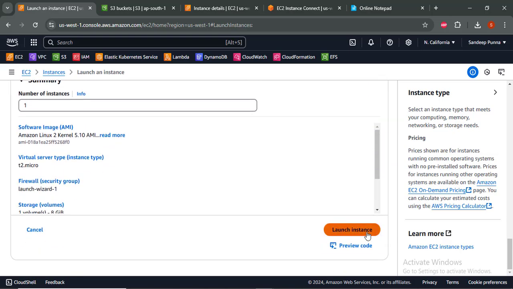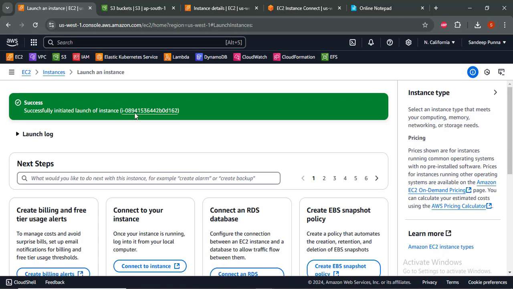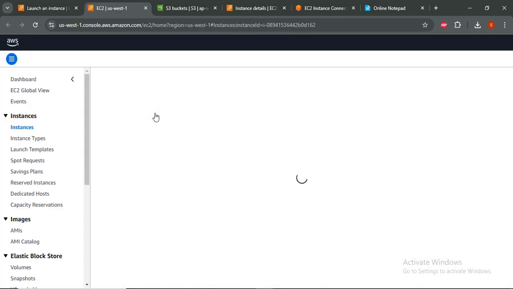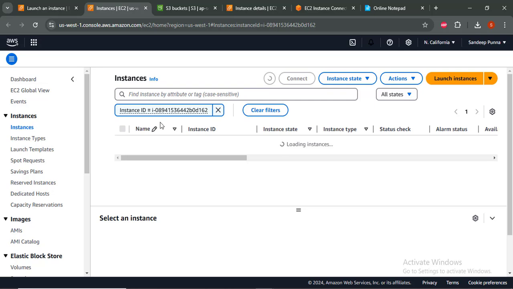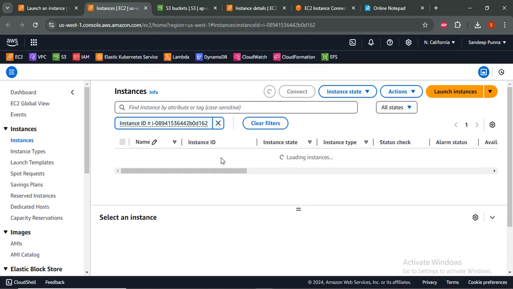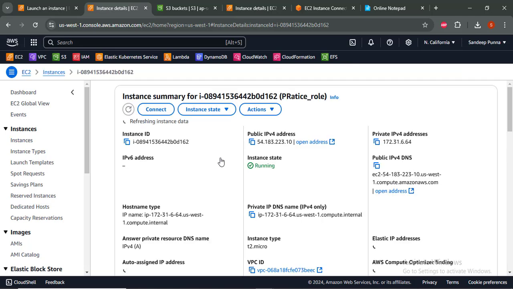Just launch the instance. Now we are in the console here. Just let it connect.